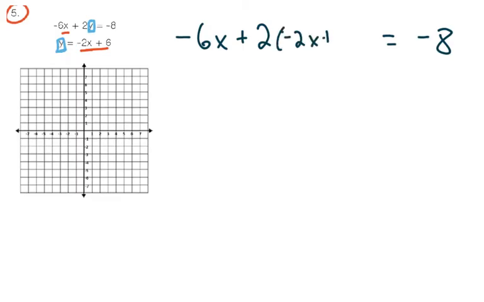Negative 2x plus 6. Again, this y equals negative 2x plus 6. If this y is the same thing as this y, then this y is negative 2x plus 6. That's substituting. That's when I said this is this, so this is this, and I'm just going to put this in for this instead. It sounds confusing, but once I've got it written like this, and all I did was substitute in what y equals for y, now I only have one variable.